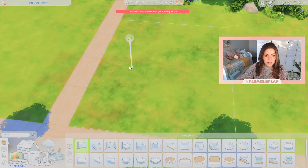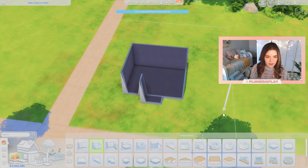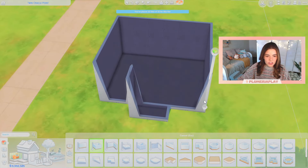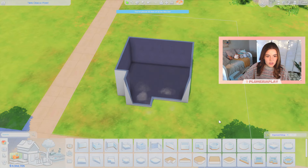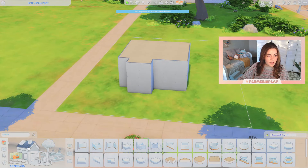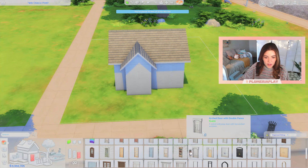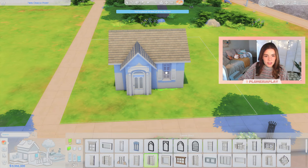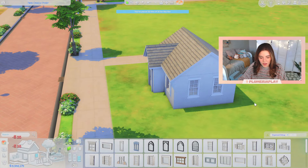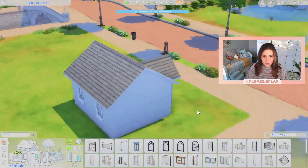We're trying to squeeze this all into a micro home which is only 32 tiles. I'm not sure exactly what shape I want to go with — I'm thinking we'll stick with the general box theme and just move the entry space over a little bit. I'll plop a little roof on it. Since we're using base game I'll grab the standard things for the exterior, and I'm just plopping some windows down — chances are we'll have to move them once we get inside.